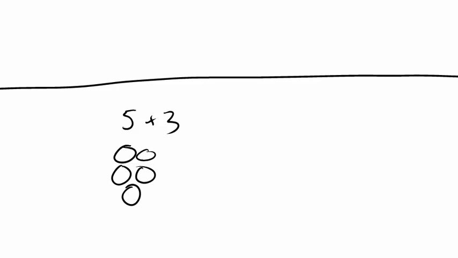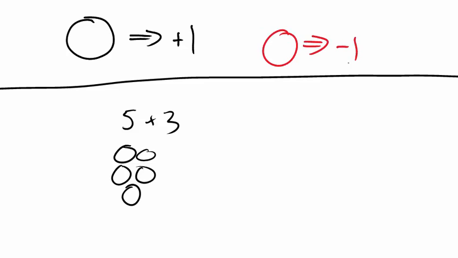For starters, as I'm drawing this, I'm going to be using circles that could represent chips. My dark circles are going to represent a positive 1, and my red circles are going to represent a negative 1. And this is a really important idea. Our first problem is 5 plus 3. We already know the answer, but let's build up for a later idea here. Whenever you are adding, you put into a pile, and whenever you are subtracting, you take away from a pile. It's really that simple. I think that's pretty intuitive for most of you. Whenever you add, you put in, and whenever you subtract, you take out.